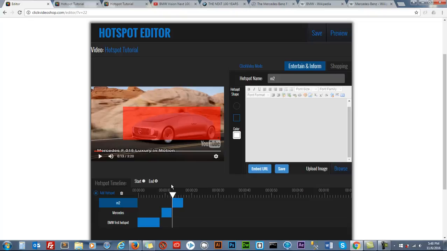Here's an example. Let's say you had two cars passing each other, and you're seeing that from a side perspective. So you have one car coming from the left, one car coming from the right, and they're going to pass by each other, and you have a hotspot on each. As they pass, what determines how they should get layered? All you have to do is move these around, and that determines its layer.